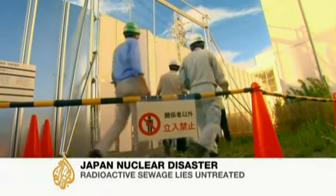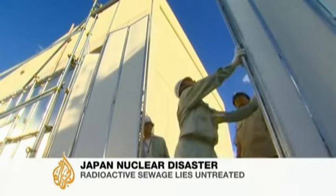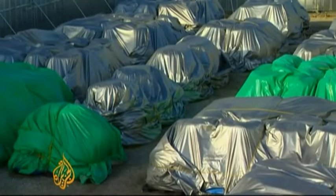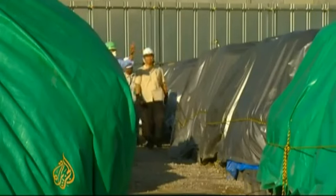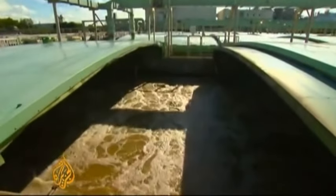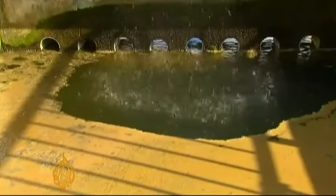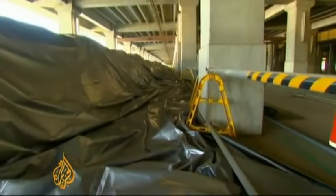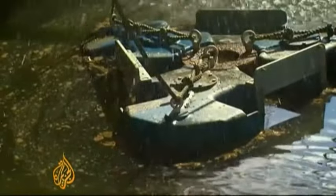In a corner of the Saitama Sewage Treatment Plant, workers take us for a look at a danger they never thought they'd have to deal with. Underneath the tarps, wrapped in layers of waterproof sheeting, are tons of radioactive sewage. Saitama is hundreds of kilometers away from the crippled Fukushima nuclear plant, yet in May, alarming levels of radioactive cesium were detected in the sewage sludge. Workers said the government asked the plant's employees to store the waste, but none of them have any training in how to handle the hazardous material. Treated sewage used to be passed on to cement and fertilizer companies, but with it now radioactive, no one wants to take it.